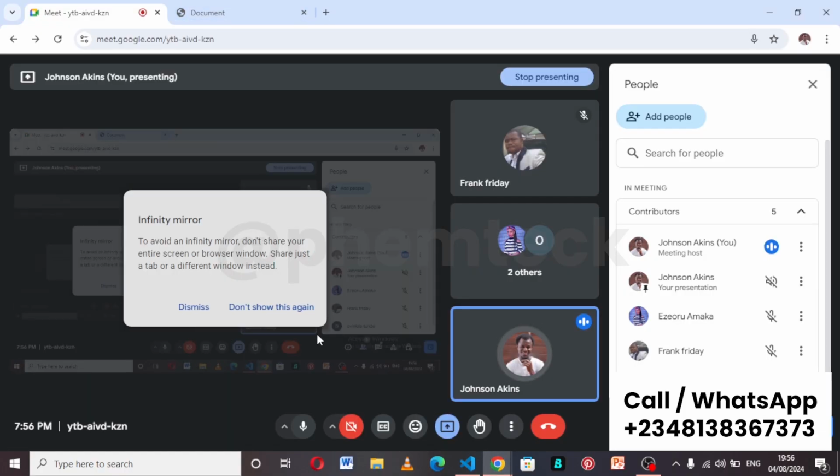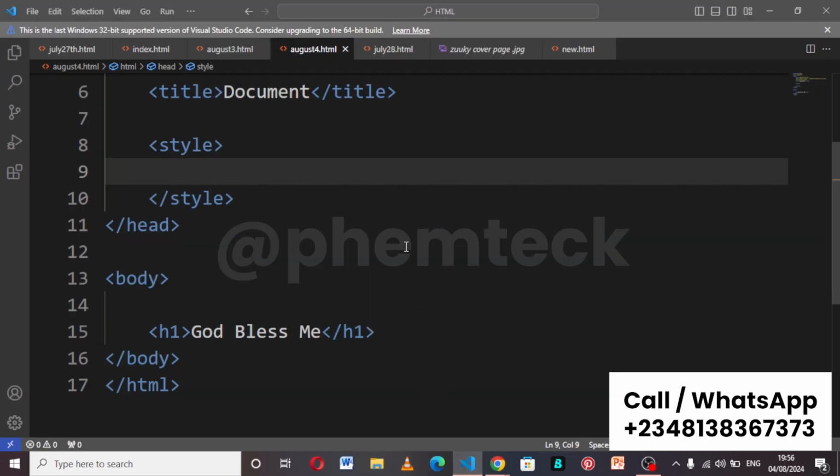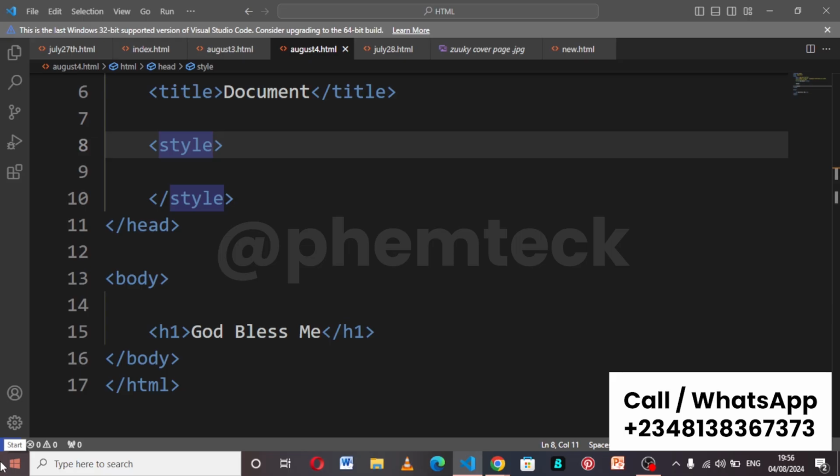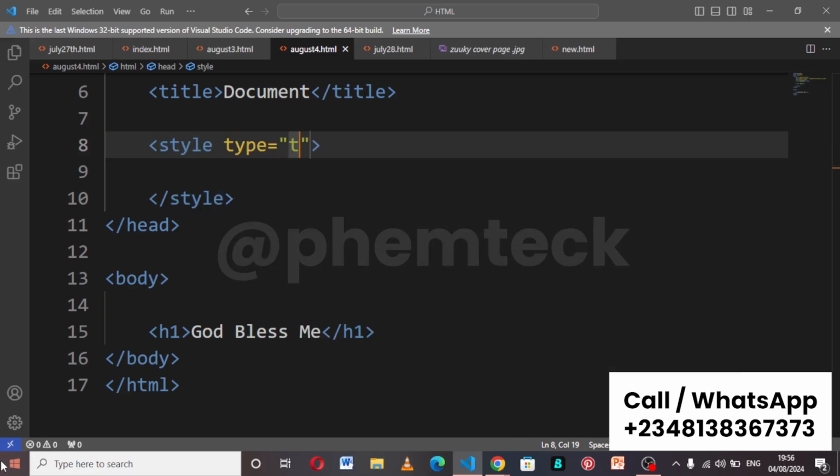It has been embedded inside the browser that anytime it comes across the word style, it should be treated as what? A style sheet. It should be treated as what? Cascading style sheet. But I normally advise students to put the type here as text slash CSS.